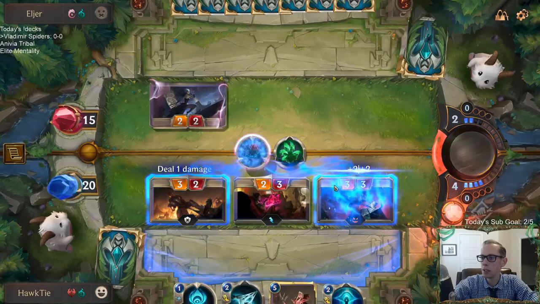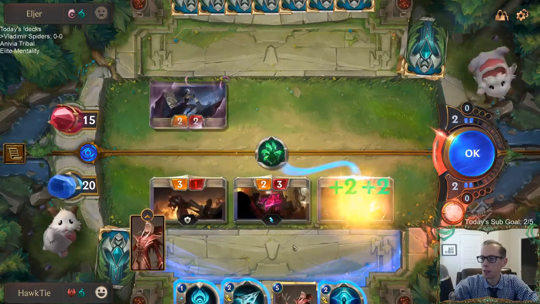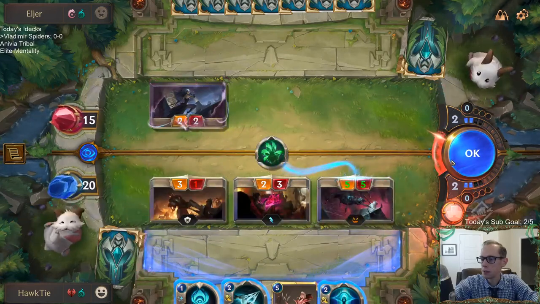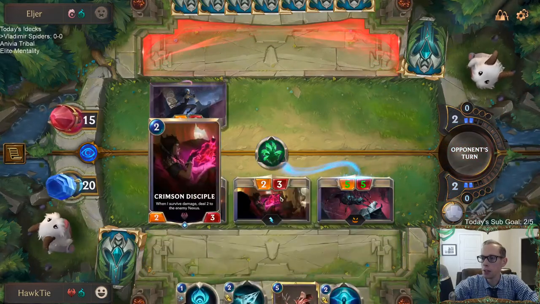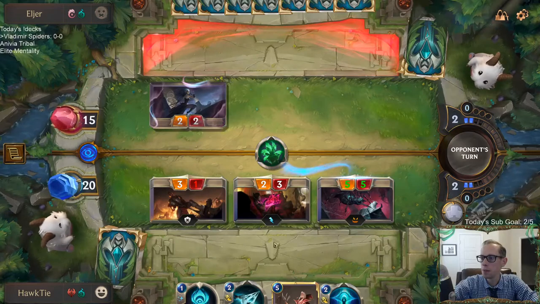Nah, we'll still do it to the thing that's going to die, because with Vladimir and everything, we're going to be able to do damage to this Crimson Disciple anyway.